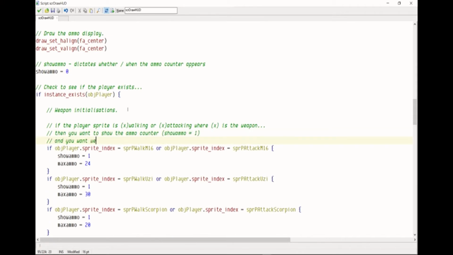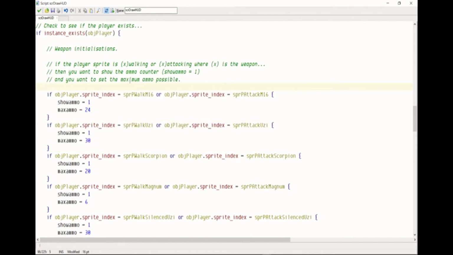And you want to set the maximum ammo possible. So this is what the max ammo is. If you have a weapon you want to declare a maximum ammo count for, you're going to want to put it here. Let's say we want to change the M16 into something else, like a handgun, and the maximum magazine size of the handgun is 13.